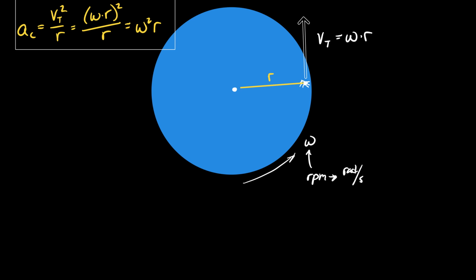So, the bug is experiencing, I think, three forces. I believe the bug is experiencing weight, normal force, and friction. And that frictional force would have to be towards the center. That's static friction, that's normal, and that's weight. All good? It is the frictional force that is causing the bug to travel in the circular path.